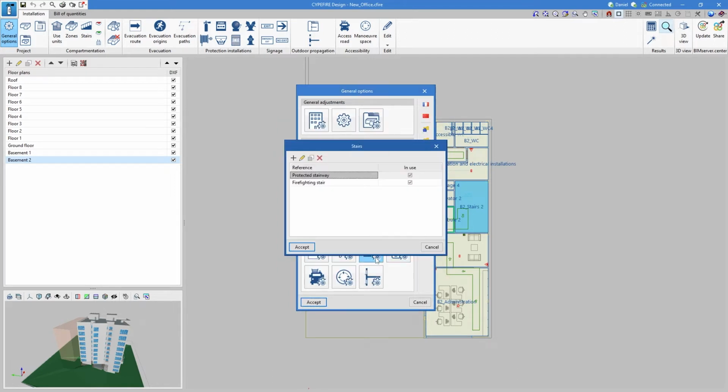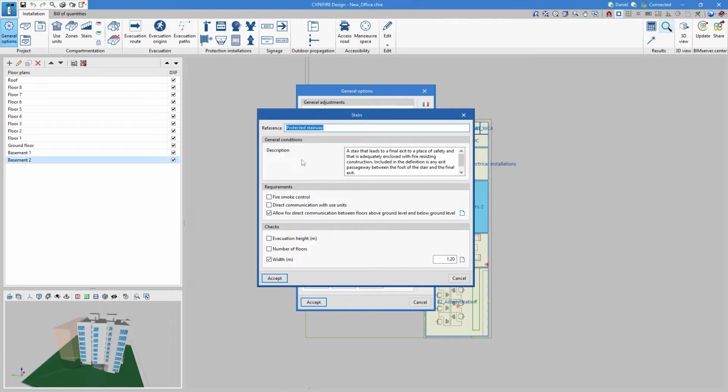The same goes for the stairs. For example, the program allowed us to choose what kind of requirements that stair is going to need.